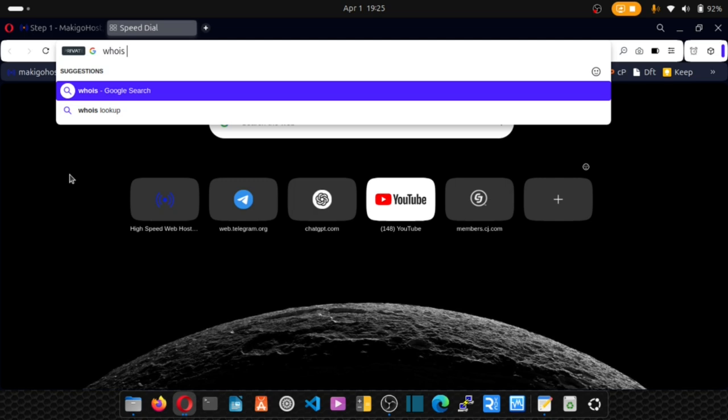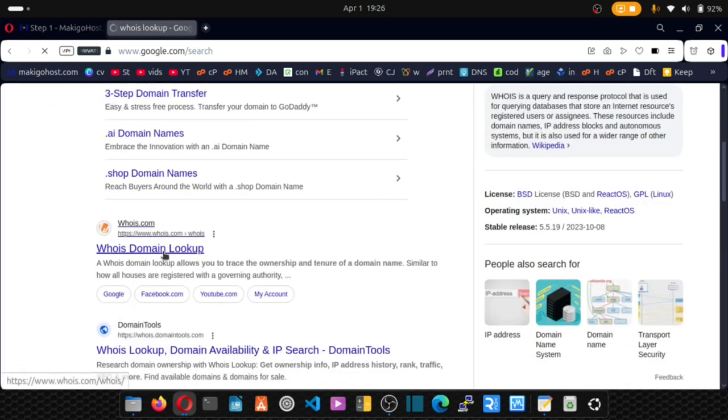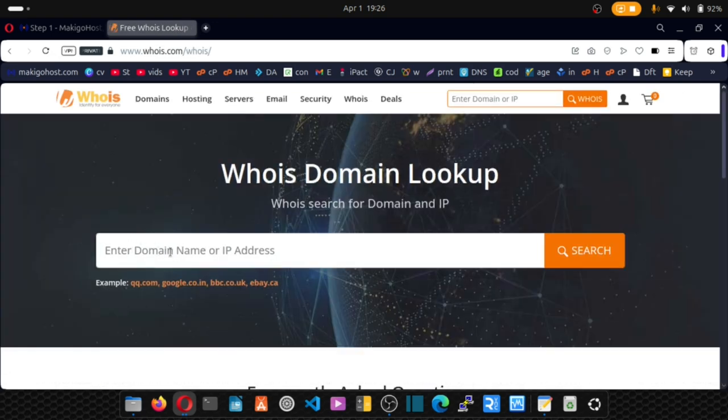So let me just type WHOIS lookup. Now you can enter any domain here and click on search to see who owns this domain.